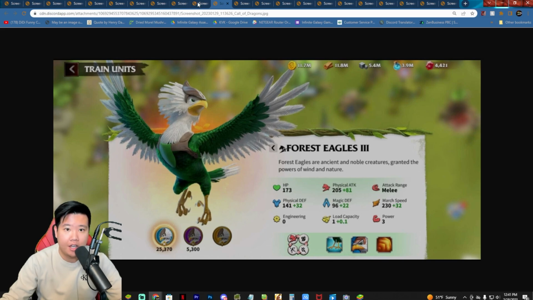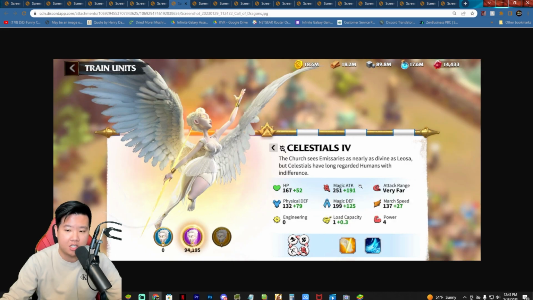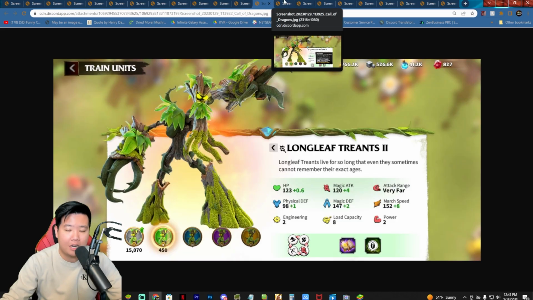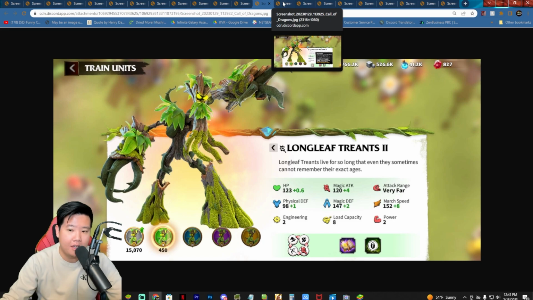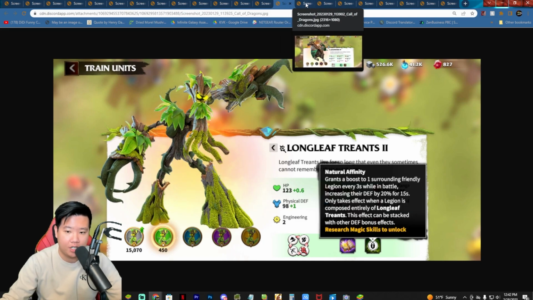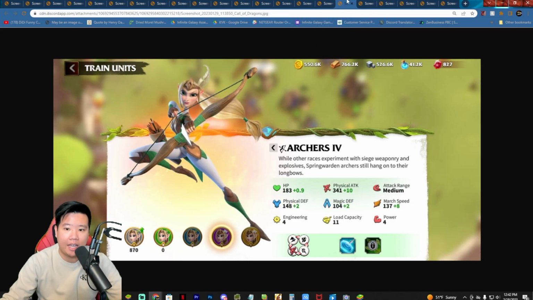It's a physical attack. And if we compare that to a flying unit from the human race, Celestials, this is a magic attack, but it's also a flying unit. So maybe we'll have a new video coming up soon where we compare each troop unit type. For now, as you can see, they may be the same unit type, but they will have a different attack output. Either one is magic or one is physical. So I will have a more dedicated video for this.